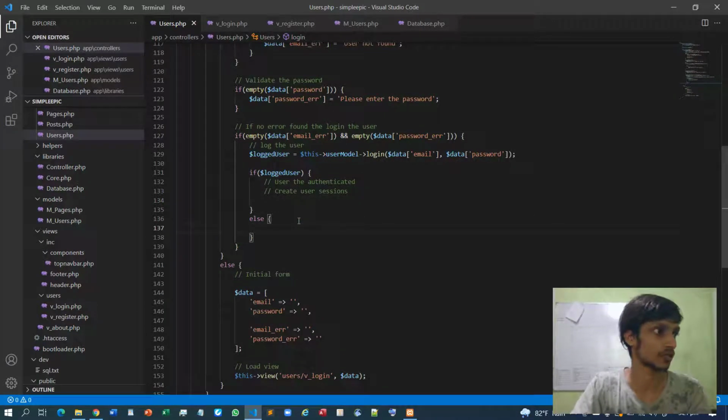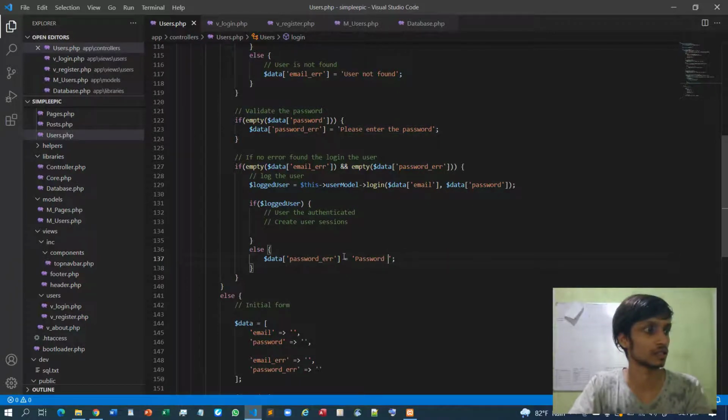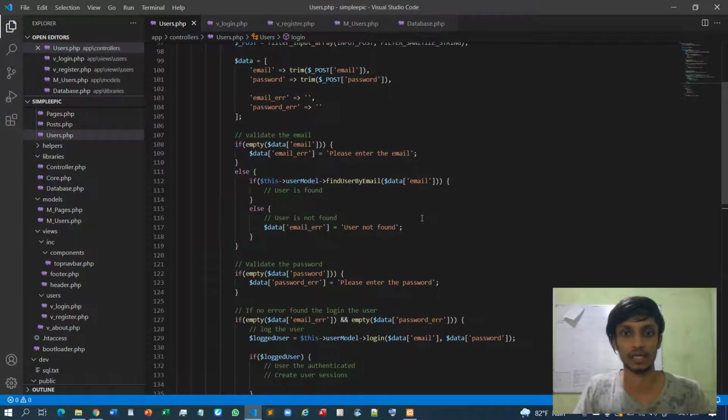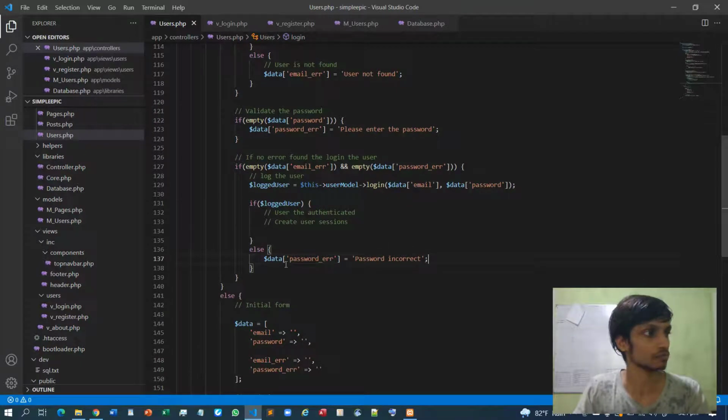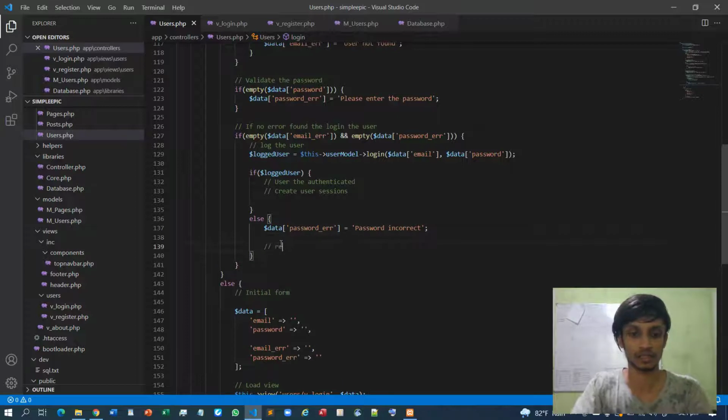Else, now the user is not granted, so we can invoke an error, meaning password incorrect. And we can show the errors to the users, right?